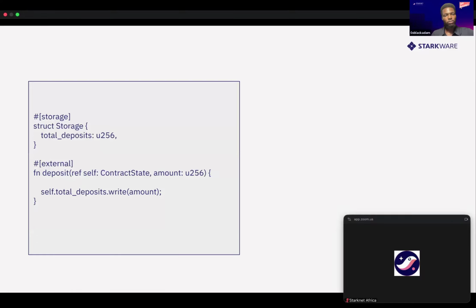Okay, so I want this class to be interactive. I'll be showing you my screen, and I will ask what you think is wrong with this particular function or code snippet, and I would like to have your answer. Then we will debate. I don't know if you'd like to drop your answer in the comment section or raise your hand. Looking at this function, total deposit, what do you think is wrong with this function? Anybody can just answer.